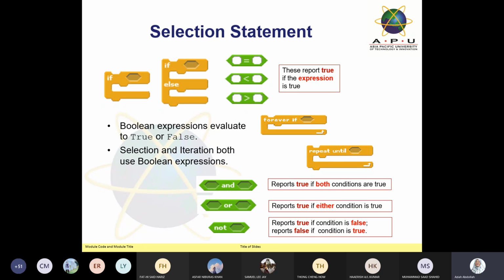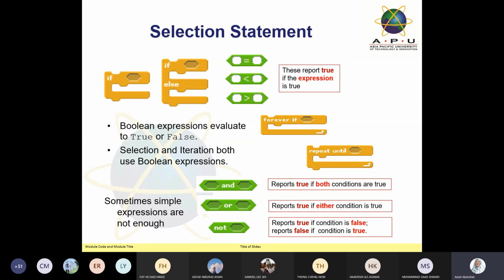When we use a Boolean expression, it will always evaluate to true or false. So forever if and repeat until are named selection or iteration, because it will iterate. We use Boolean expressions. Sometimes simple expressions are not enough, that's why we need and, or, not.